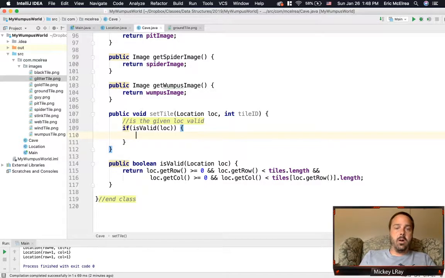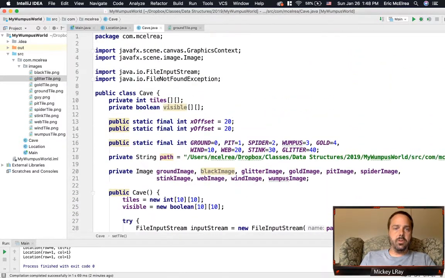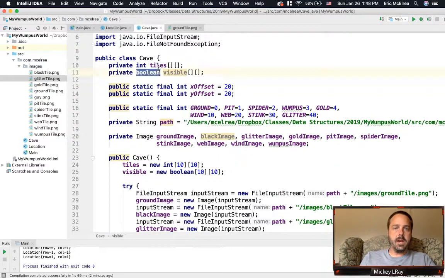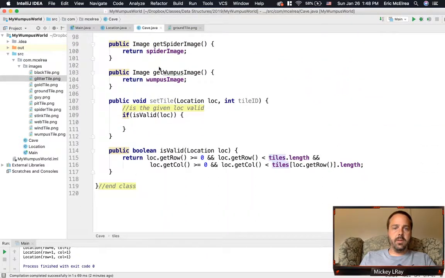So let's take our world, which is called what? It's called tiles. So let's take our tiles, loc.getRow, loc.getColumn, and set that equal to the tile ID. Not equals, equals.